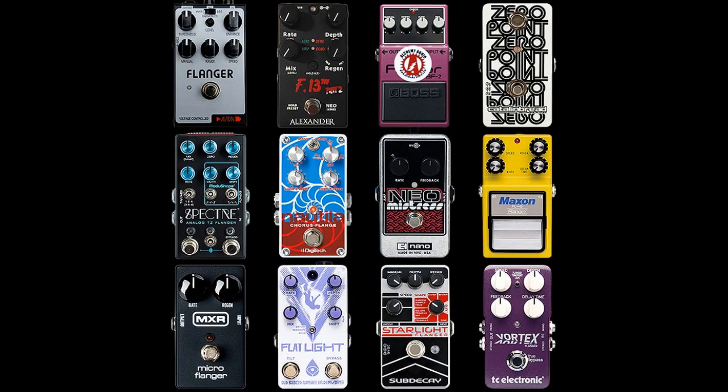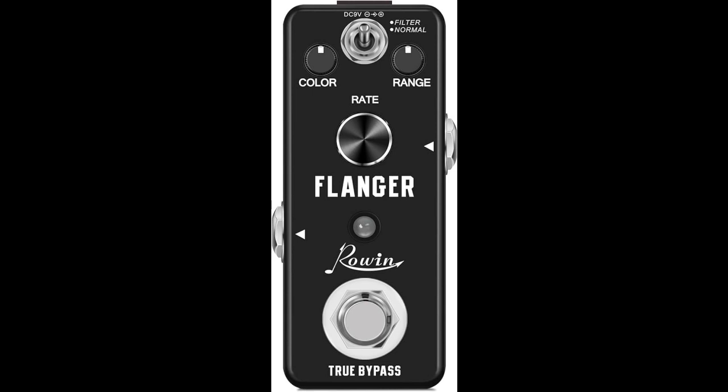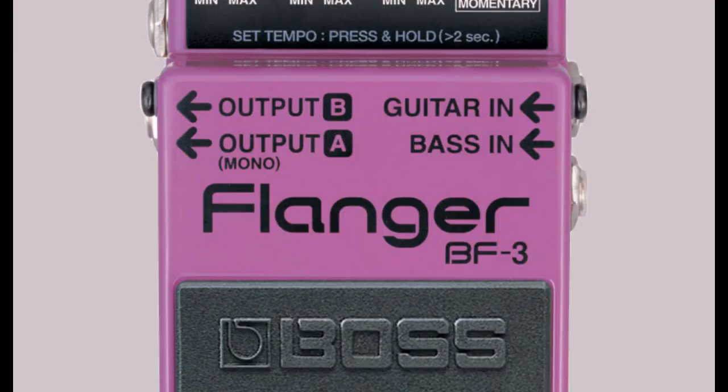A flanger is quite similar to a phaser, but it gives you a much wetter sound. A flanger happens when the signal is split again into two, just like the phaser, but one is delayed and then put back on top of the other. So you've got one signal and one signal slightly behind. And in the old days, they used to use a tape, and they'd put the finger on the tape to slow it down, so that tape sound was behind the original sound, and it gave a flanging sound.